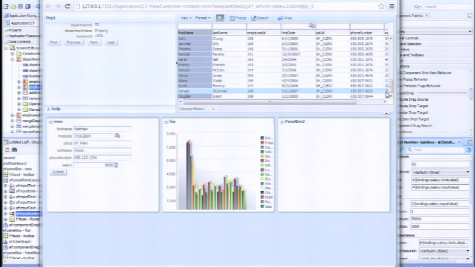While in other frameworks and other components, if you have a table that allows you to scroll, it basically means that I fetched all the million of employees to the middleware and then to the client. With ADF, we're doing it very smartly. We're doing range fetching. Okay, we're fetching only what is needed. You can actually control the size of the range. The default is 25. And as you scroll down, we bring more information to the client.